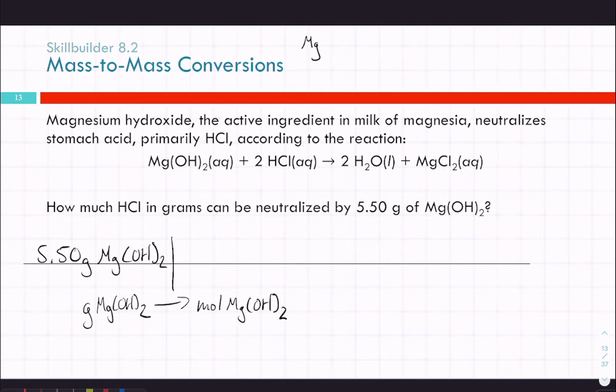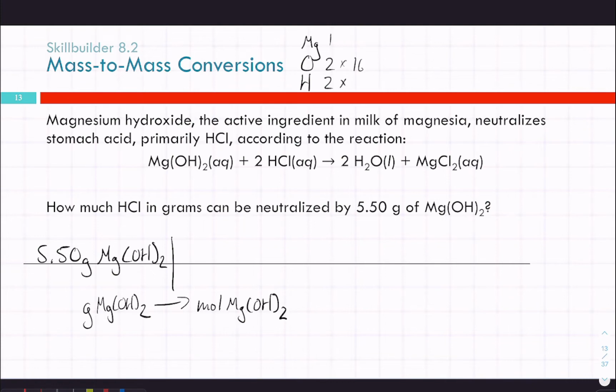So we'll have magnesium, oxygen, hydrogen. And then remember that when you have parentheses like this for a compound and a 2 outside, or any subscript, right? So the small numbers to the bottom right are subscripts. That multiplies by all of the atoms inside the subscripts. So we have 2 oxygens, and we have 2 hydrogens, and 1 magnesium.